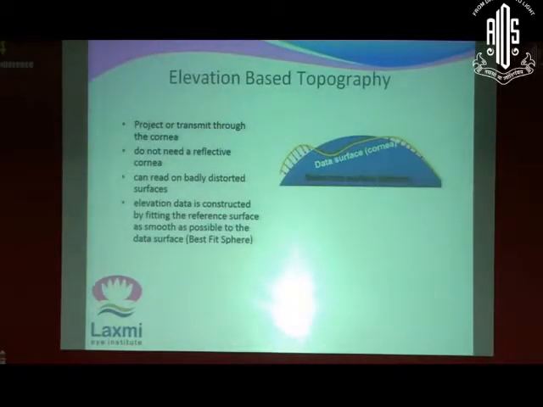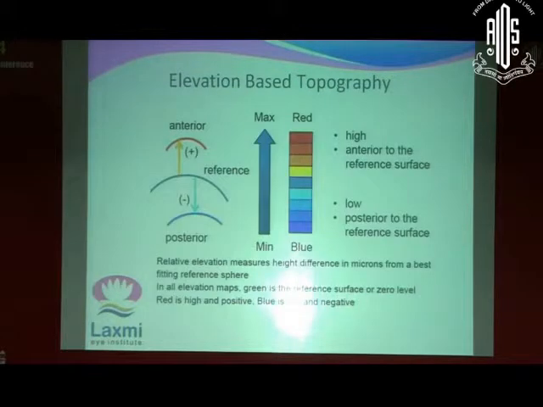Coming on to the more sophisticated elevation-based topographies, I'm not going to go into too much specific detail, but roughly, elevation-based topography compares the anterior and the posterior surfaces of the cornea to a best fit sphere for that particular cornea. If the elevations are too high, you know that those points are elevated and therefore steep as well. Anything which is green is the reference, meaning sea level. Anything beyond that is depicted in hot colors, and anything lesser than that, the depressed points, are in cool colors, that is, in shades of blue.